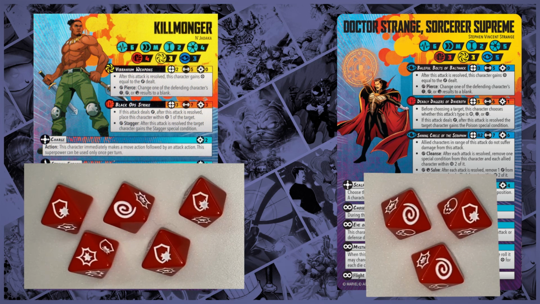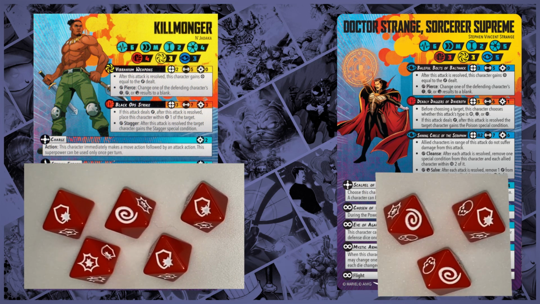So first thing that we need to do, as we know, are rerolls. So Killmonger doesn't have any rerolls that need to take place, and whilst Doctor Strange does have access to them, he's very happy with his life choices at the moment. 1 block and 2 wilds is very, very nice for Doctor Strange. So it's back over to Killmonger to start modifying Doctor Strange's dice.